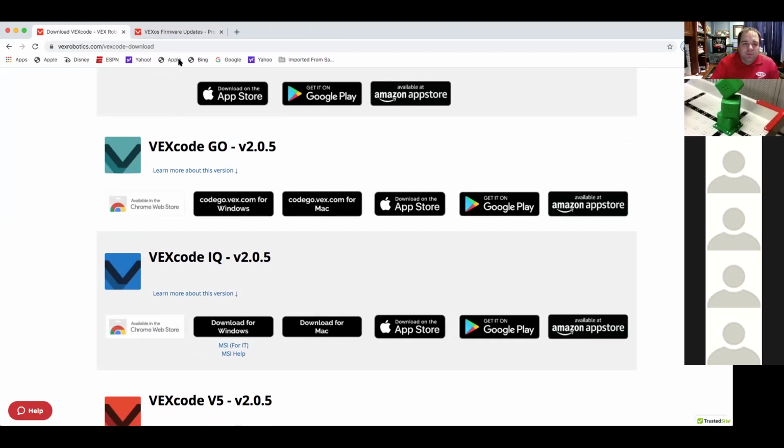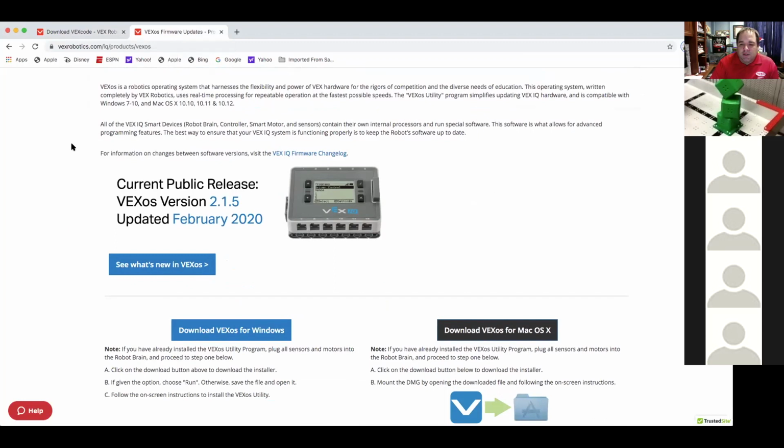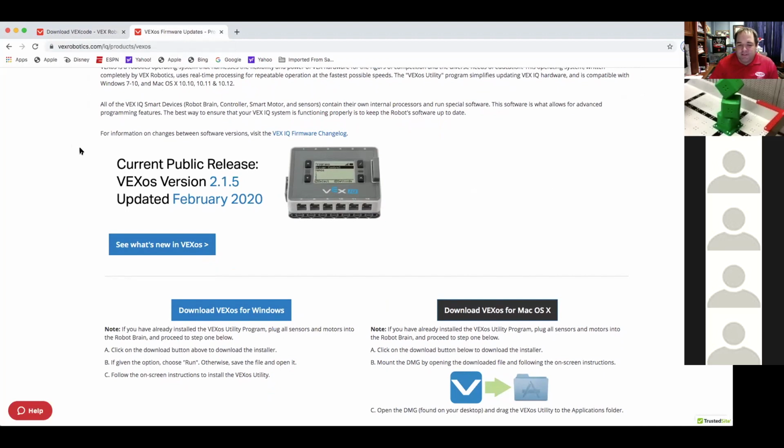The other thing that's important, not for any of the students, but for anybody setting up any of these, is to get the VEX operating system onto your main computer. This is available for both Windows or Mac, and you'll plug in. This will make sure that all of your brains, your radios, your motors, are all up to date with the latest firmware. In Thief River Falls, none of the students have to worry about that because I take care of that myself. And it's very important that you do keep these up to date.